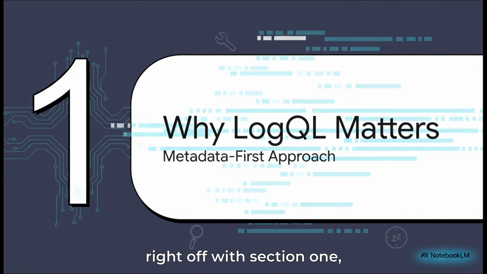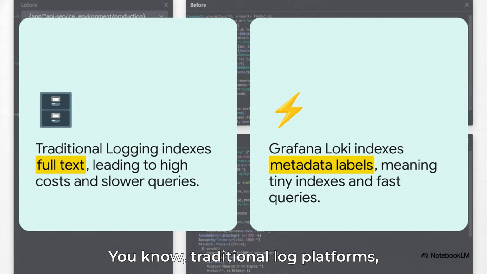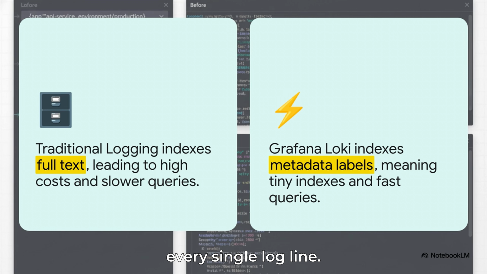Let's kick things right off with Section 1, why LogQL matters, focusing on its metadata-first approach. Traditional log platforms index the entire full text of every single log line. That means massive storage costs and, inevitably, super slow queries when you're searching through petabytes of raw data. Loki, on the other hand, takes a metadata-first approach.